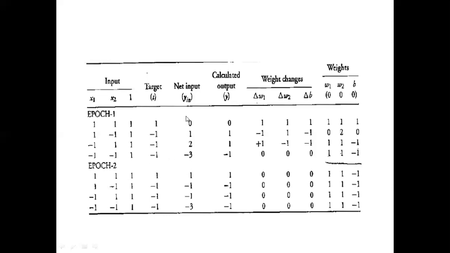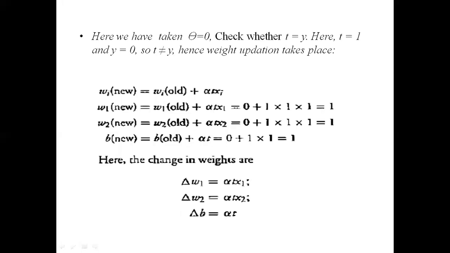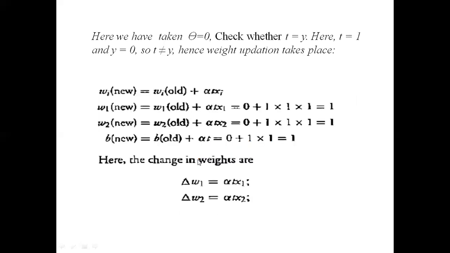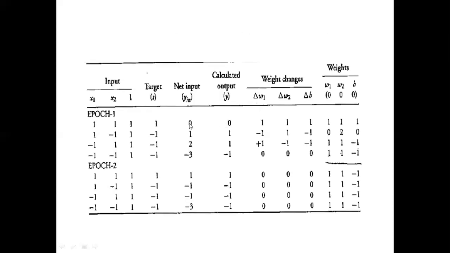Next, based on the net input, we calculate the calculated output of the activation function. Let us go through the previous slide. Here we consider that if the y value is greater than 0, then it will be 1. If the value is equal to 0, then it is 0, and if the value is less than 0, then it will be -1. Let us start. The value is 0, so the output is 0. The value is more than 0, so it will become 1. The value is more than 0, so it will become 1, and the value is less than 0, so the output value will become -1. So this is the calculation of the first epoch.